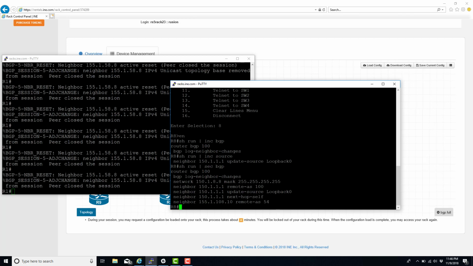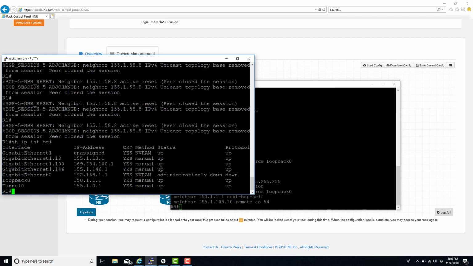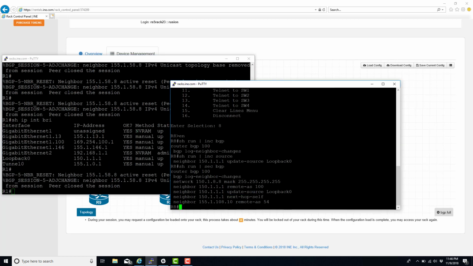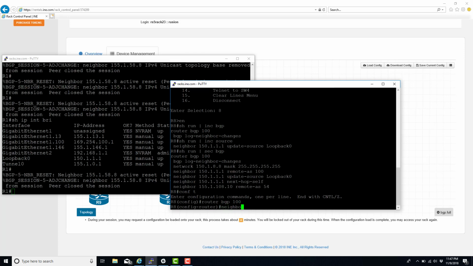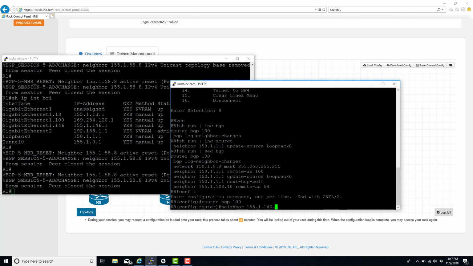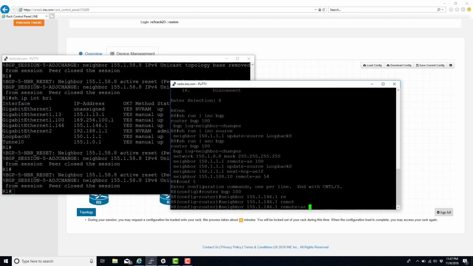Router 8 is not. Okay. So show IP interface brief. Router BGP 100, neighbor 155.1.146.1, remote AS 100 because it's an IBGP.